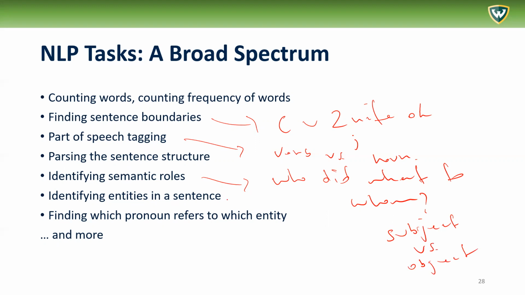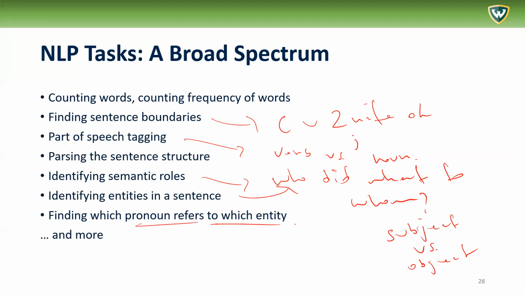Identifying entities in a sentence. So we talked about this. Who are the people? What word refers to an actual person or entity or company? For humans, it's relatively easy to tell, especially if you know the context. You know, "CDC recommends." CDC is an entity. Recommends is a verb. For the computer, however, how does the computer, quote unquote, know that CDC is an entity, is an organization? It doesn't unless you structure it, or you make it explicit in the computer itself.